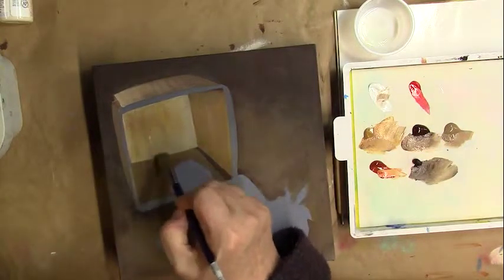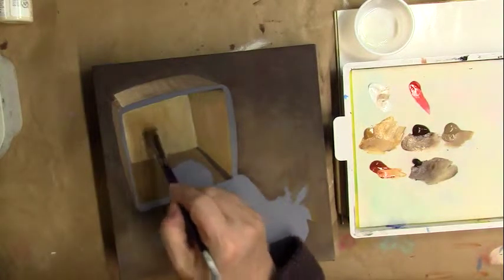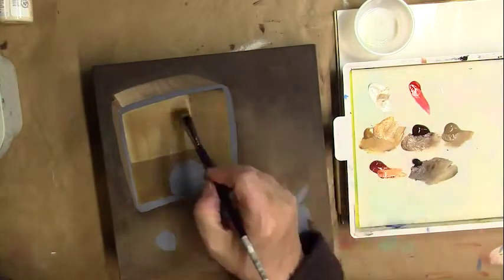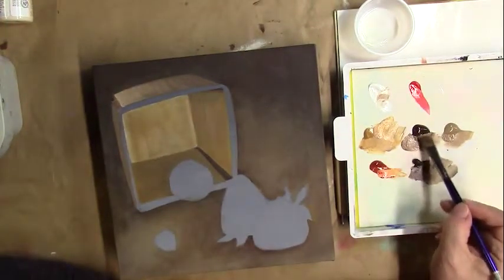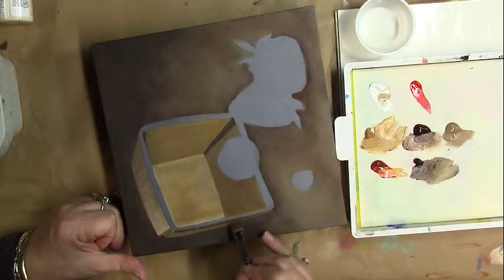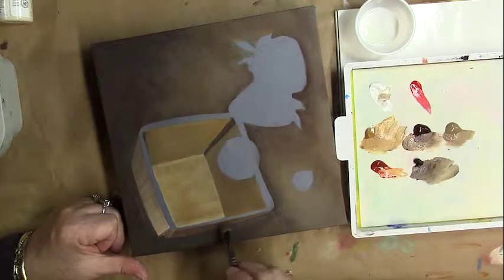I'm going to just darken this back side of the basket a little bit with some of the raw sienna. I'm going to darken this left side of the basket under that rim so that we have a little shadow. That side of the basket is sort of away from the light, so we want that to be probably the darkest edge of the basket.